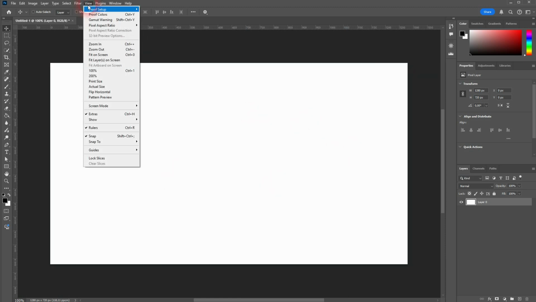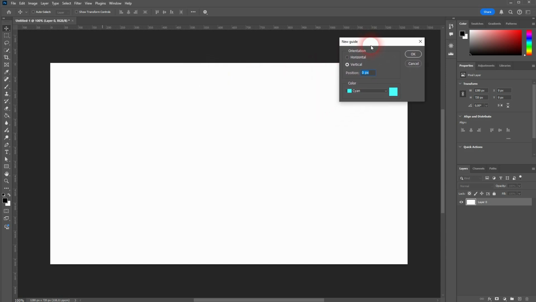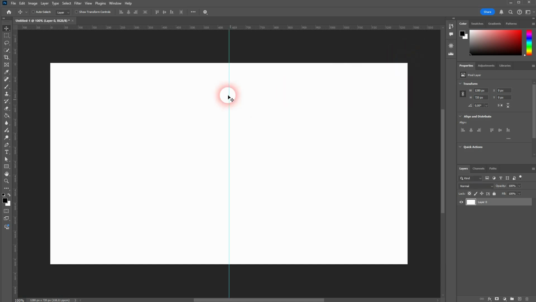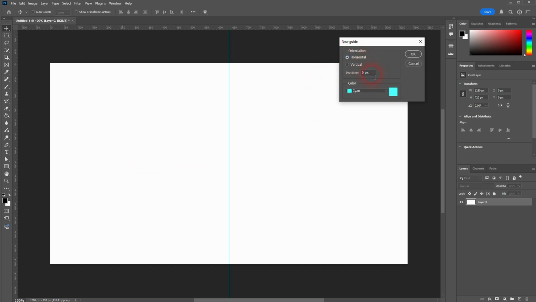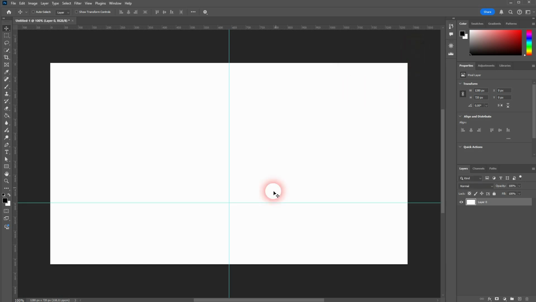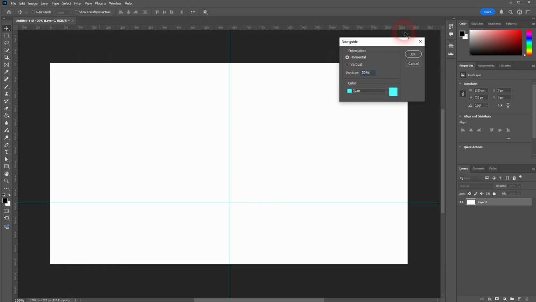Let's create new guides from scratch, but this time numerically. So we use this option for New Guide, horizontal and vertical. And you don't have to use pixels, you can also use percentage. So if you want to have them in the center, just make it 50%. And then Photoshop calculates automatically what pixel position that should be. If you just type it in without a value, it's going to use the default value for the system that should be set to pixels. So when you want to have a position in percentage, you have to add the percent sign. Don't just type in 50, but at 50% we are in the center vertically and horizontally.